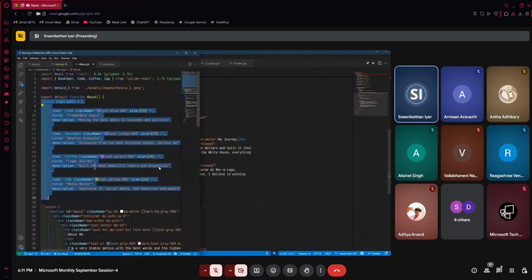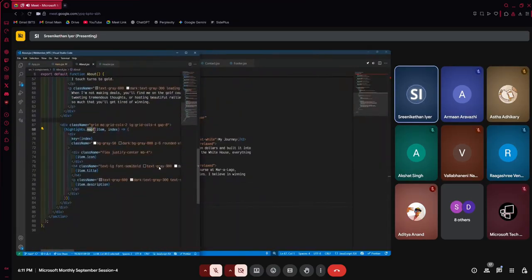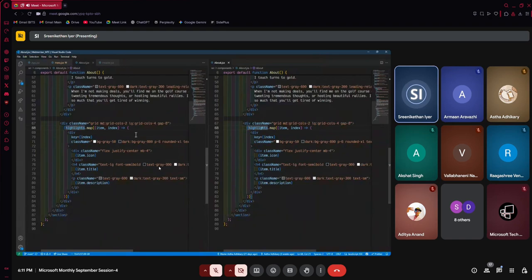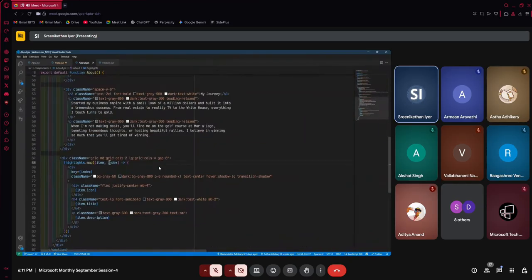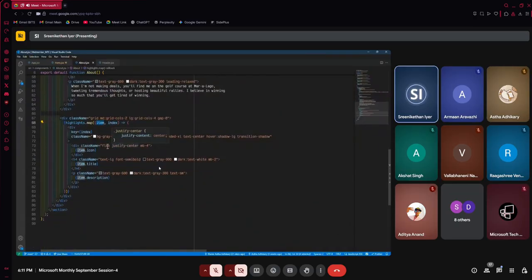So there's nothing that's really outside the function. And here what we'll do is use the map function. The map function, in this case, takes two arguments, right? One is item and one is index. So what is the item here? Let me show it to you. At the top of the file, this is the same file, we have this array with four objects in it. Each of these items will be called one at a time, and that will be available in the item parameter. As you can see here, this item has an icon, title, and description, as we saw earlier. Now, there is also another parameter called index, and this we haven't seen before, right?